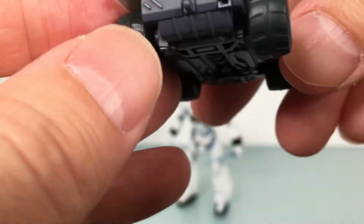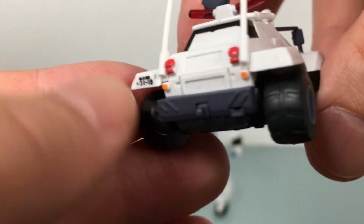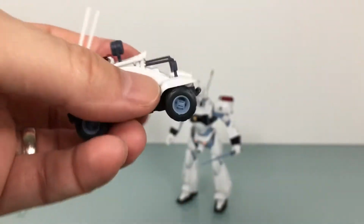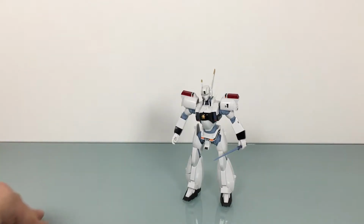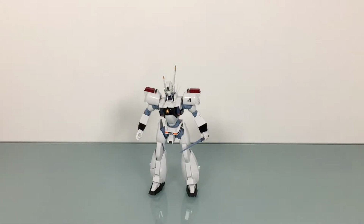As we saw, these little antennae. You get some extras just in case you lose them or break them or whatever. Lights in the back look all good. More tampo. Very, very nicely done. Really nice sculpt. Really cool. Love that they included this. Again, rolls pretty excellently. So that's nice. Good stuff. I mean, it's a nice set all around. You get a lot of really great stuff with it. I think it's awesome. So let's do some size comparisons and take this puppy home.